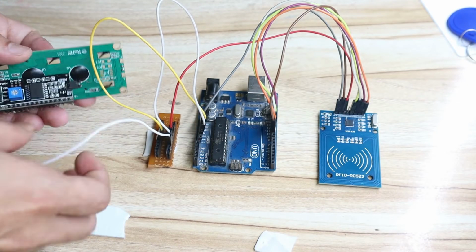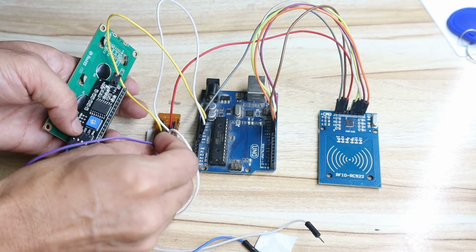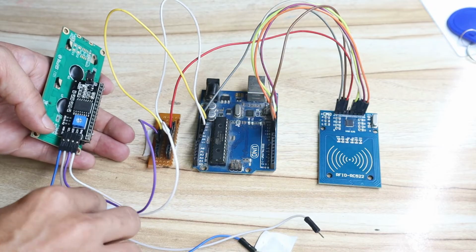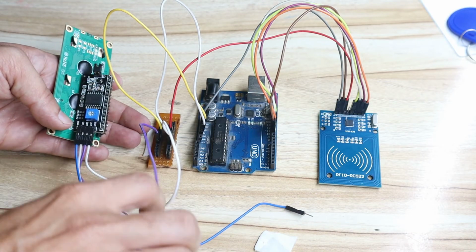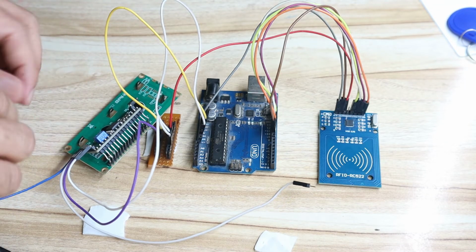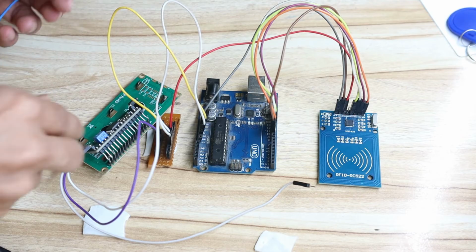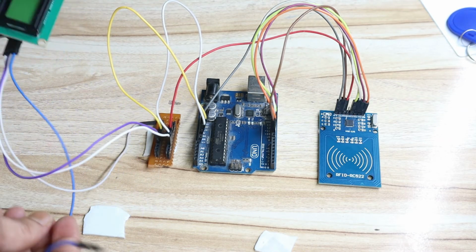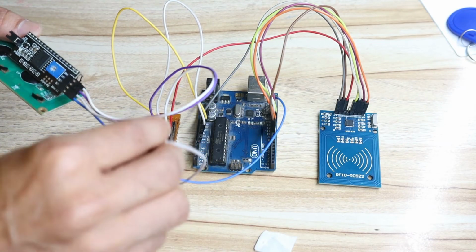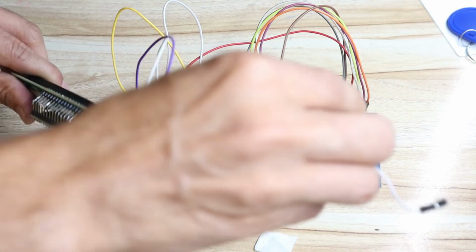Okay, then after that the VCC pin. VCC from this LCD should be connected to the 5 volt pin of the Arduino. So I will take it from here, the common VCC. Okay, then after that you can see the SCL pin. The SCL pin should be connected to the Arduino's last pin. The last pin is here, this last pin I am talking about. So the last pin should be connected to SCL. Okay, and the SDA pin from this module. The module has SCL and SDA. So the SDA pin should be connected to the second last pin of the Arduino.